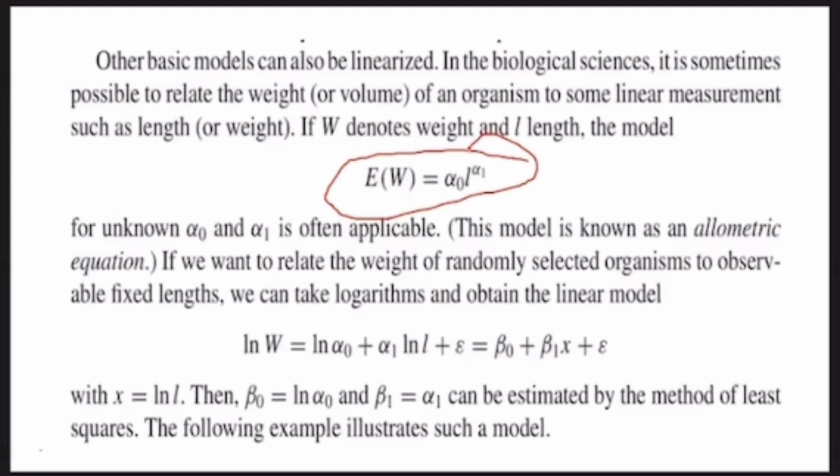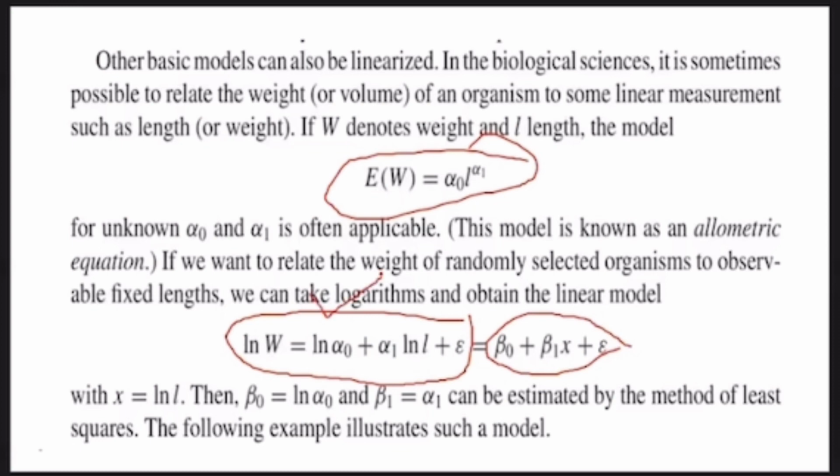Why do you want to linearize? So that you will be able to use a linear technique. That is the essence. After linearizing, that gives you this. When you take the log of both sides, you now equate that to the linear model you've learned. Don't forget, in your new model you are no longer talking about beta naught and beta 1 you learned before. You're talking about alpha naught and alpha 1.